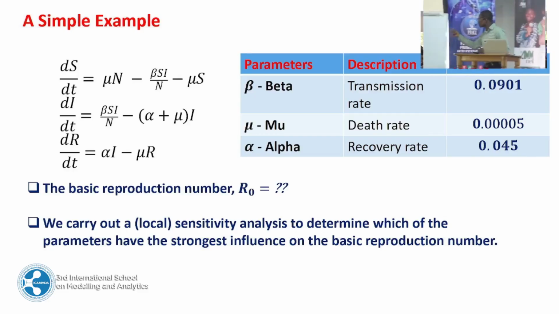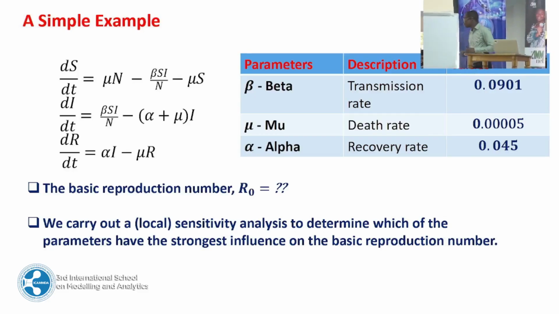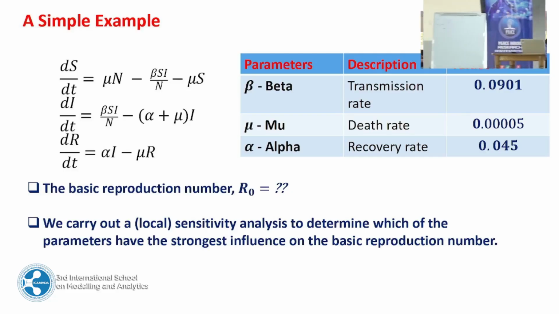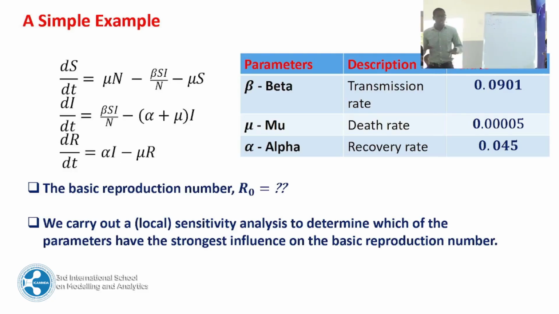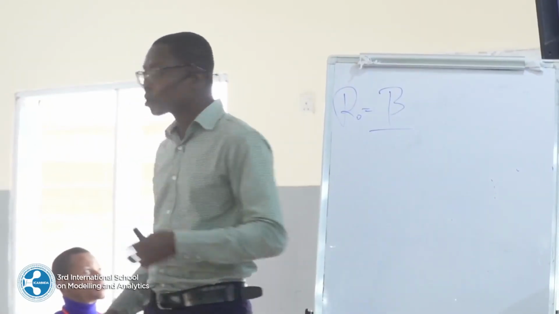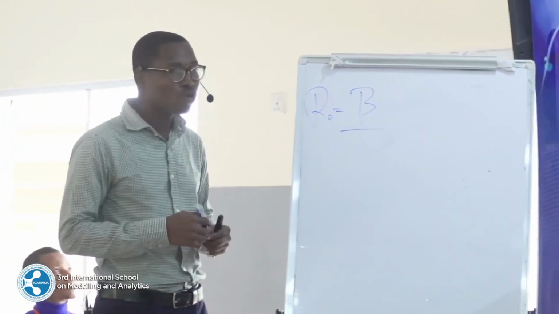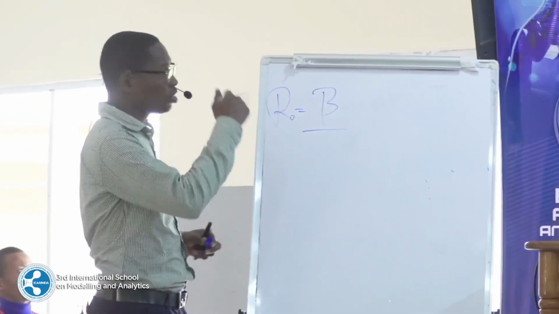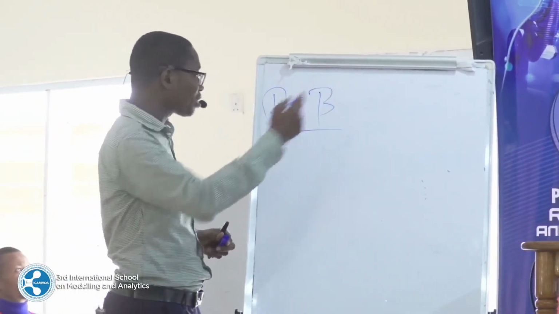You said at DFE. What's DFE? Disease-free equilibrium, okay? S equals to N. He said at DFE, that means at the initial susceptible population. So how do we calculate that? Dr. Epidemiology took us through calculating disease-free equilibrium and endemic equilibrium. To do that, we equate that equation to 0. Equate the right hand side of the equation.